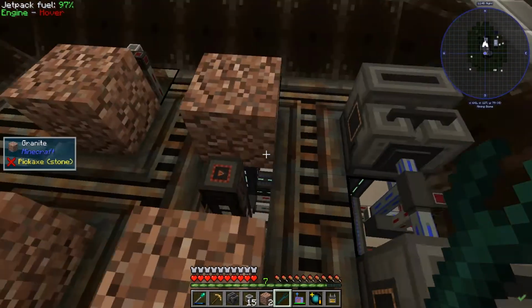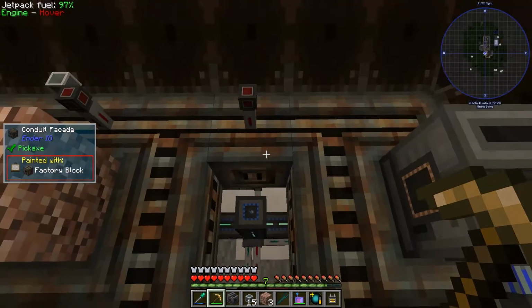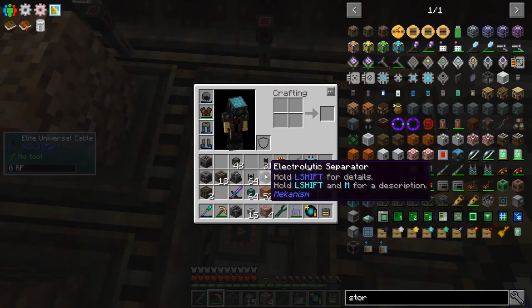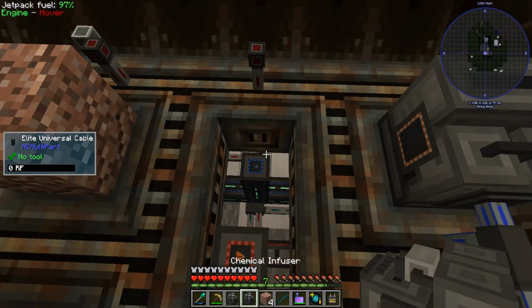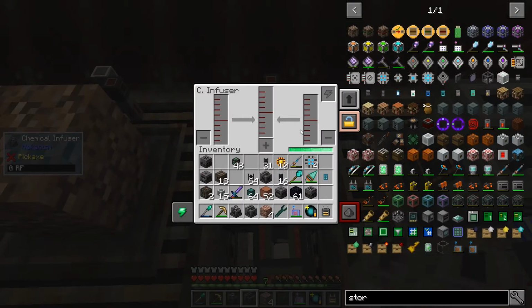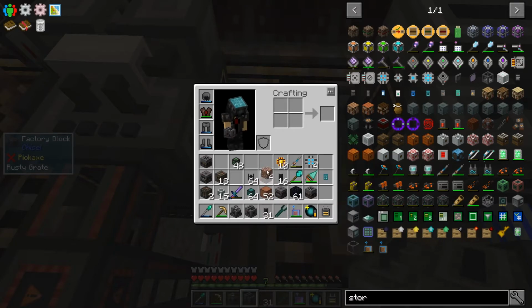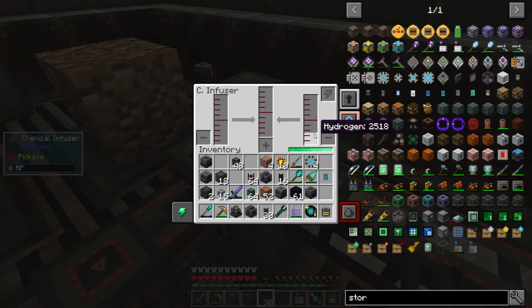So the hydrogen needs to be pumped into a couple of chemical infusers, which are going to go here and here. So you can see that I've done all of the hard work. Chemical infuser 1 and chemical infuser 2, you can go there and there. So I think if I put it around this way, that should be okay. Then we can run in the pressurized pipe. Let's get some pressurized pipe, have that coming into there. That should start getting the hydrogen.